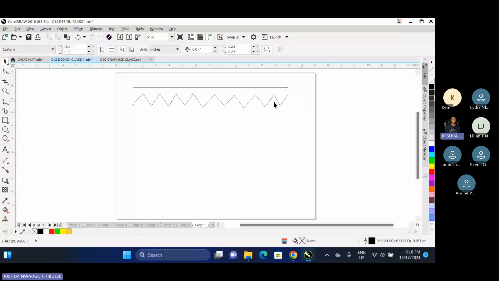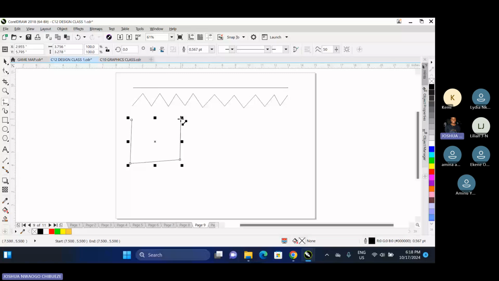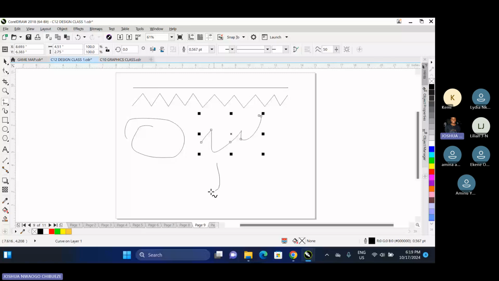Now these lines we are drawing are like geometric shapes, right? I told you what geometric shapes and organic shapes are, right? So they are kind of smooth. But now let's say we want to draw an organic shape, something that looks maybe round, right? Or maybe you're trying to make your own signature, something like that. This time around, we are not going to just tap and drag and tap and drag. No, you're going to be doing it as if you're using your actual pencil, right? So it means that you have to hold it all through. So I will left click down and I will keep moving.